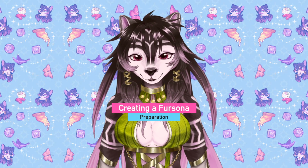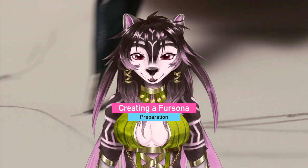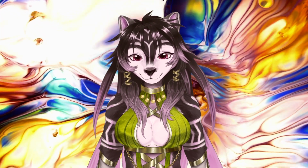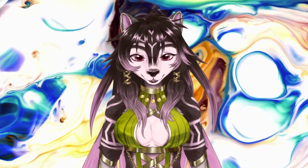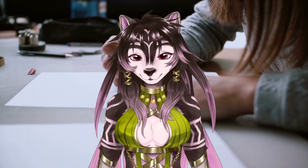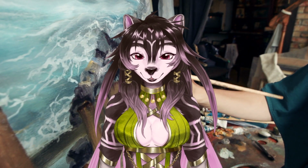If you want to create a fursona, you actually have a few options. The most obvious one is to design the character yourself, but it's also the hardest because many people are not comfortable drawing, and it still requires some creativity and skill to create something that you are personally happy with. If you have a design in mind, but you're not really confident about your drawing skill, you could also start with a rough sketch and then hire a professional artist to do a more polished rendition for you.